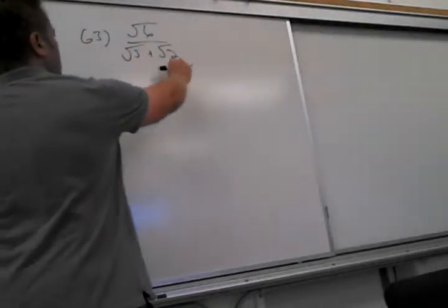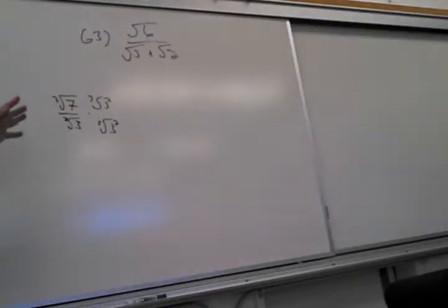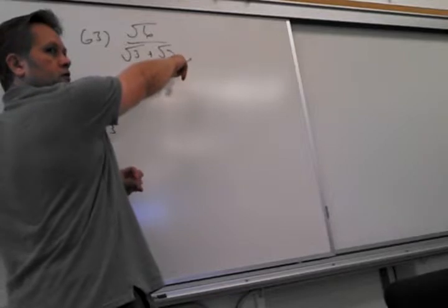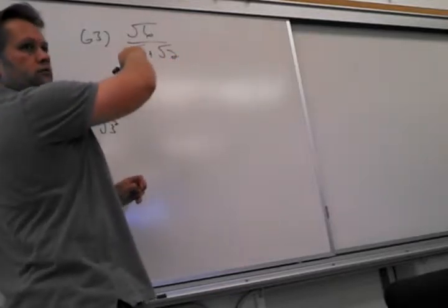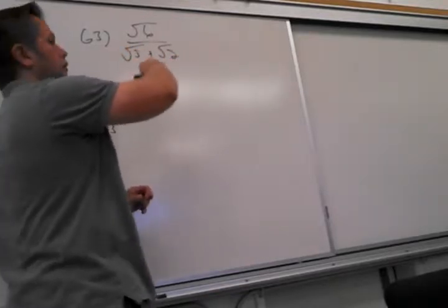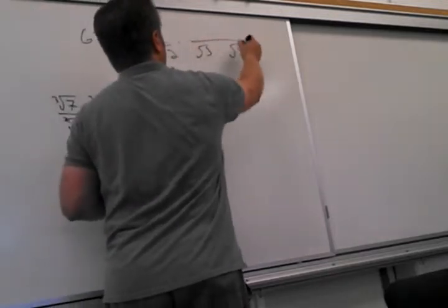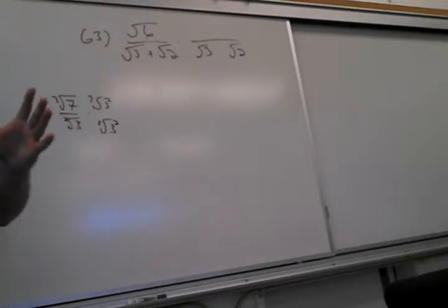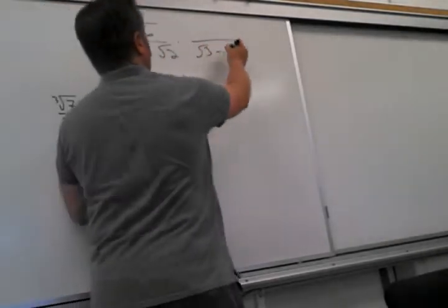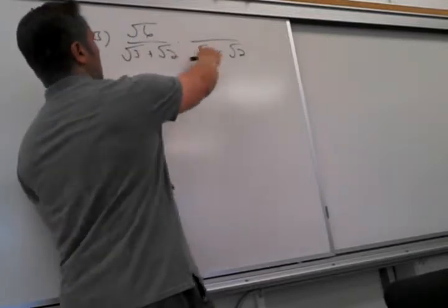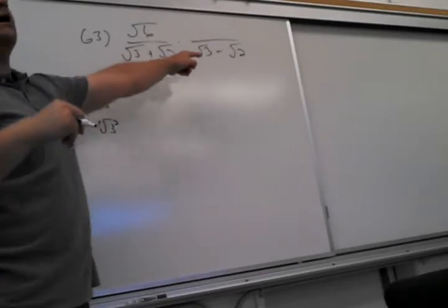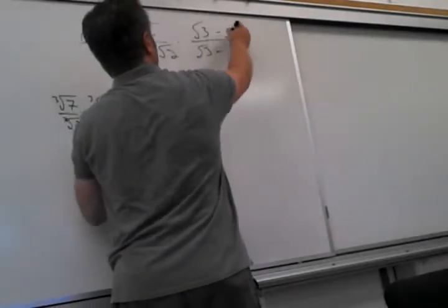Now, the minute they make the bottom more than 1 term, that's not going to work, not directly. If I multiply by root 3, this is still a radical. If I multiply by root 2, that's still a radical. So I need to multiply by root 3 and root 2, but I need to do it in a way that the middle term cancels, because that's the only place a root would still exist. And what's that called? The conjugate. Beautiful. That's the conjugate of that. All right, so you multiply by the conjugate, top and bottom.